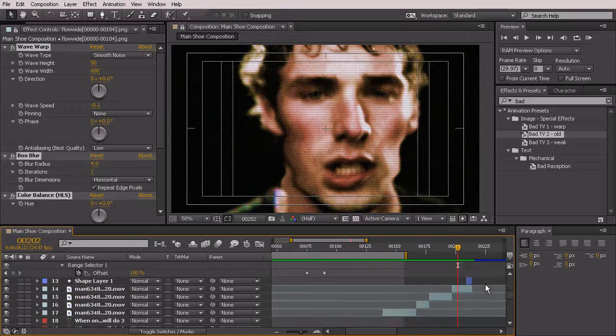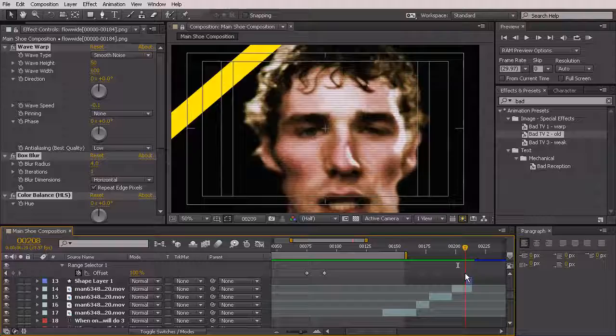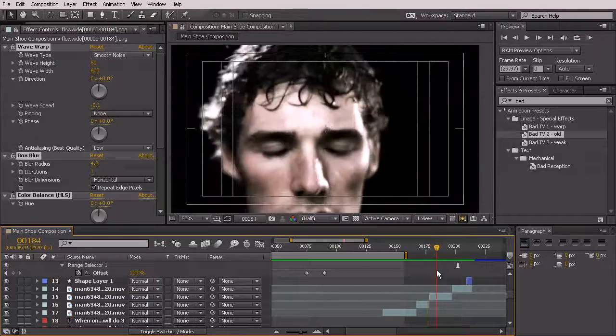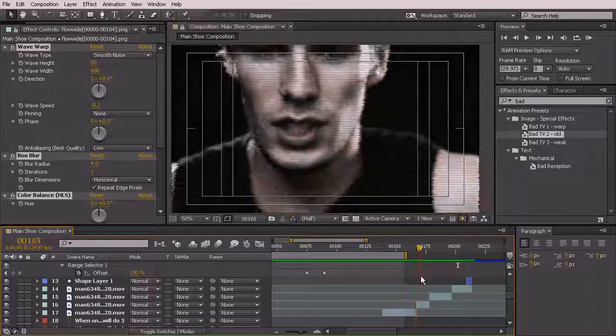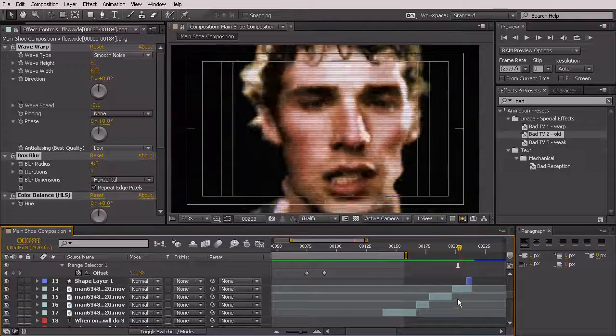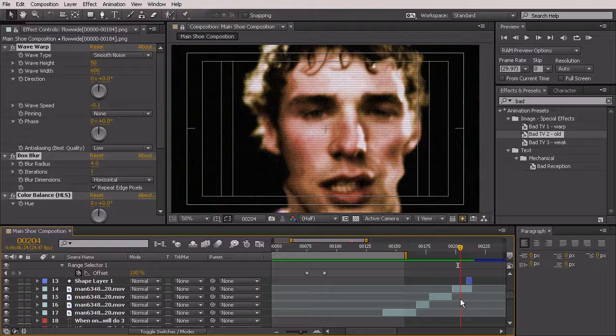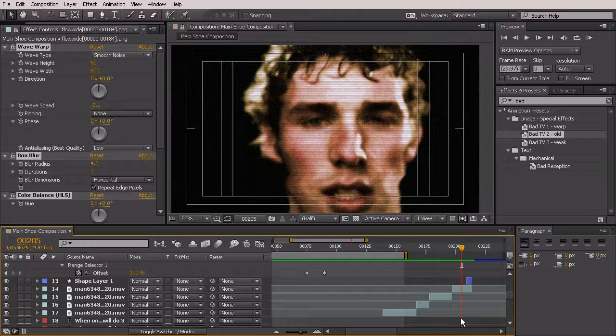Looks like he glitches for quite a long time here at the end, really before it ever even has the shape come on. So I think we could come maybe about halfway through that glitch, just right about there, and that's where we can start the flow piece on top of him.